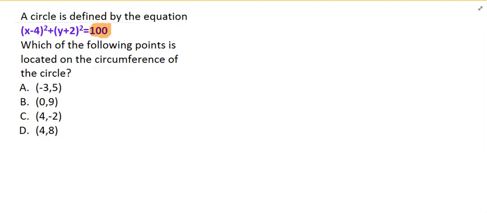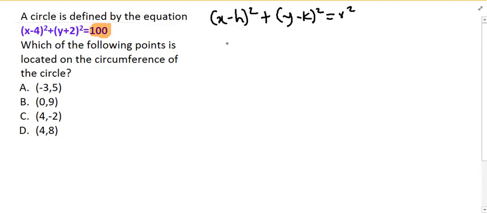So let me put down the equation right here before we start solving. So we know that this is the standard form, right? Standard form says x minus h squared plus y minus k all squared equal to r squared. So this equation now is saying x minus 4 all squared plus y plus 2 all squared equal to 100. We can also write it as 10 squared. So let's pick in values here for x and y. You know, these are the x and y values for various points. So let's plug in values and check the one that can give us 100.